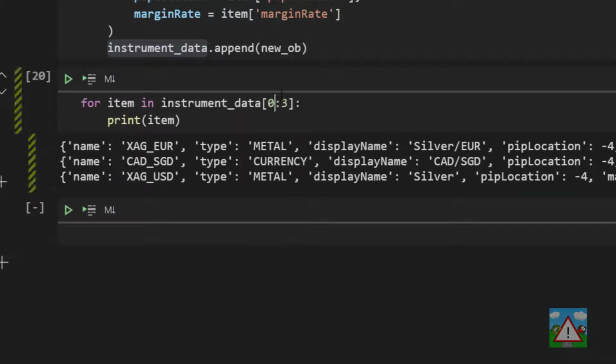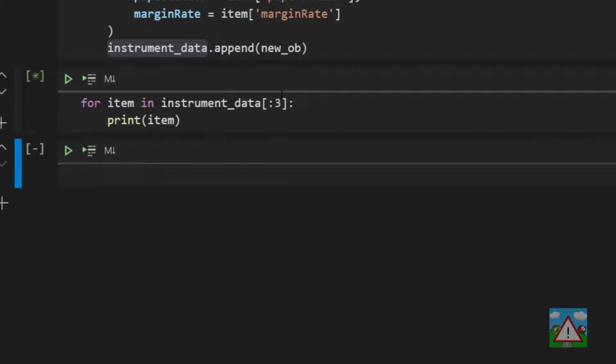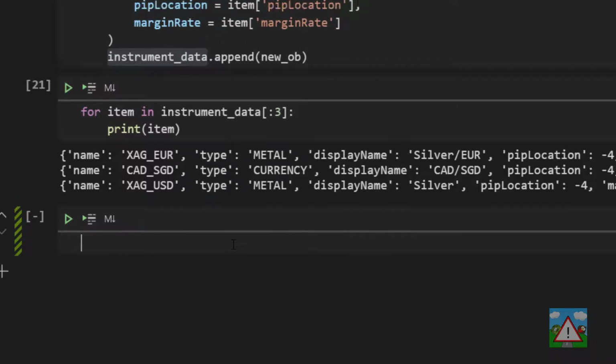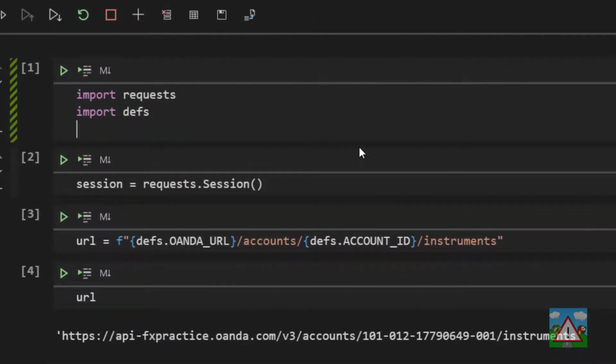A shorthand for this would be just to take away the 0 when you're starting from 0. But it makes it a little bit easier to read. So the last thing I'd like to do then is actually put this into a table, or what's known as a data frame. So at the top here, you remember we installed pandas. I want to do import pandas as pd and hit Shift and Enter.